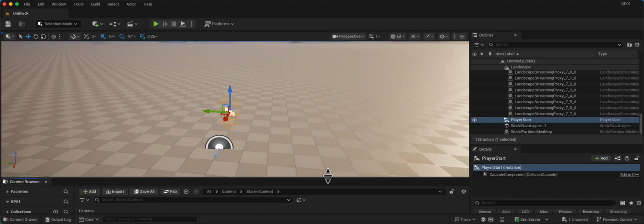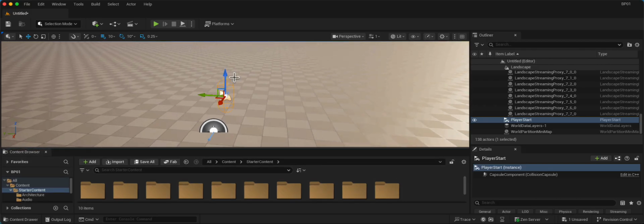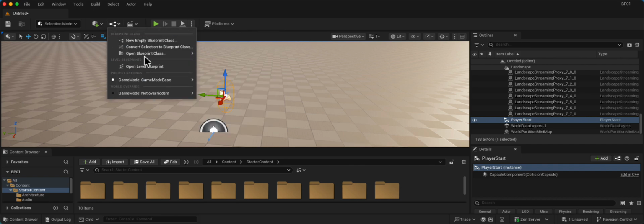And that's really it for setting up our project. We'll continue on and take a look at the other options that are up here. One in particular is essentially these guys up here, where we open our level blueprint and we do some blueprint scripting.